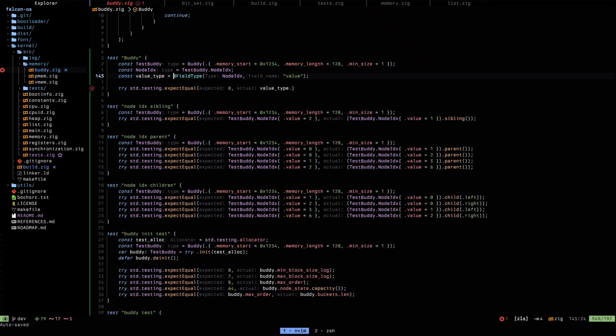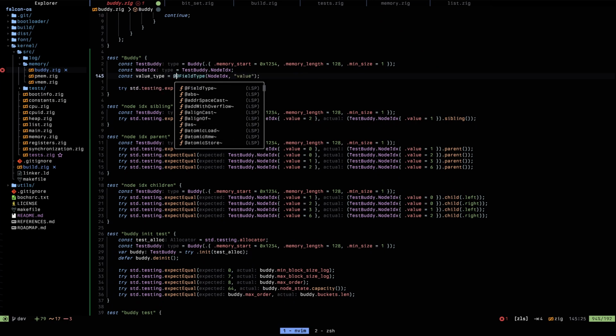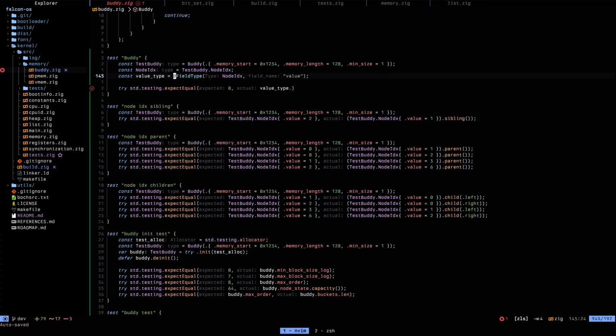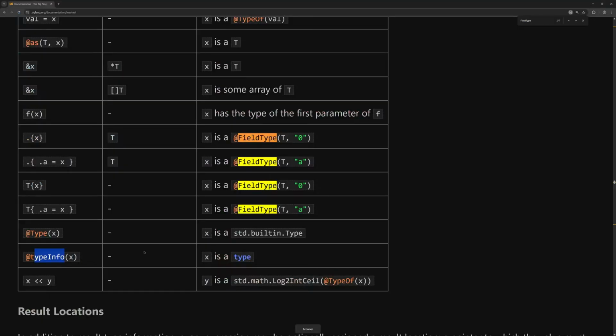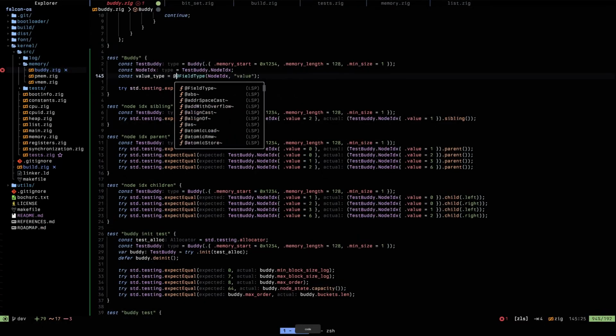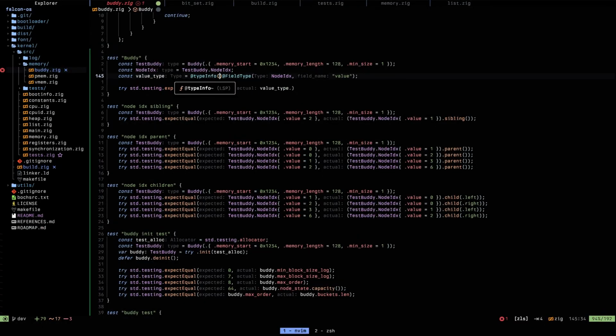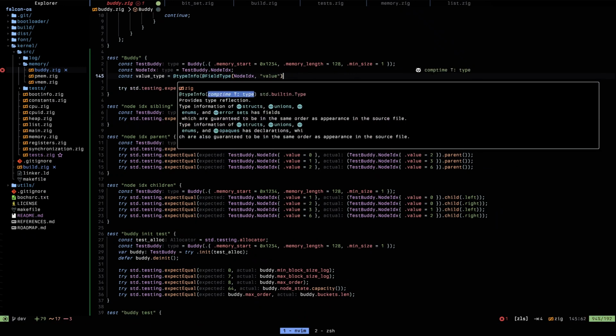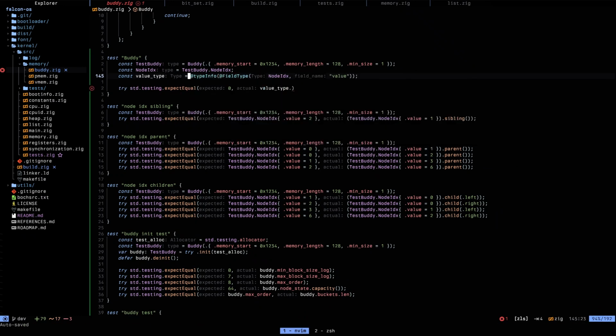So at field info. Wait, what? Out. At type info of whatever that type is. Right.